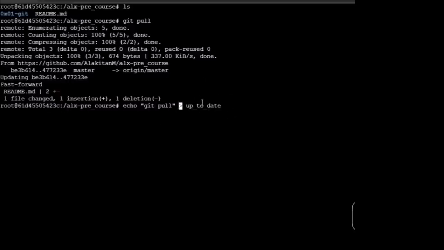Since this up-to-date file is empty initially, I can use the one greater than symbol. If I hit enter, you can see that's already done. If I check the content of up to date, I should see git pull inside. So I will say cat up to date, then press enter. You can see git pull is present.